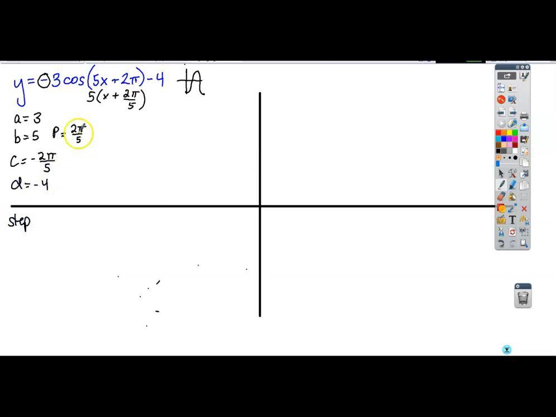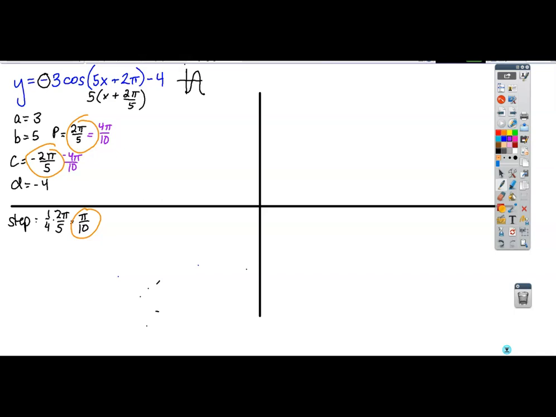My step should be a fourth of my period, so a fourth of 2 pi over 5 gives me pi over 10. Now remember, those 3 horizontal things have to work together. So that means I can put them all in tenths. So that's what I'm going to do, times 2 times 2, and times 2 times 2. Okay, so now I'm ready to do it.